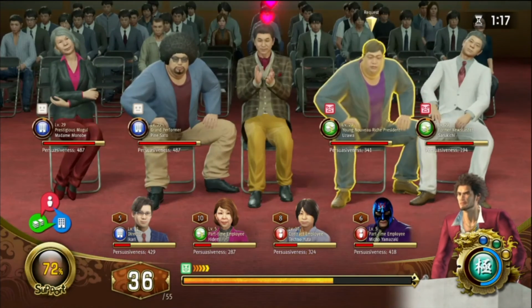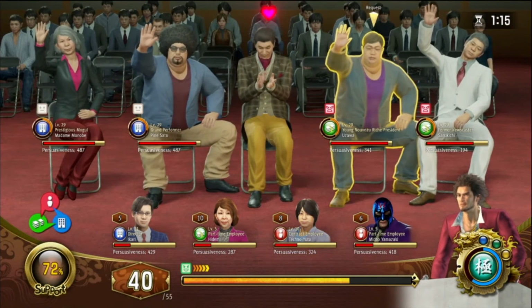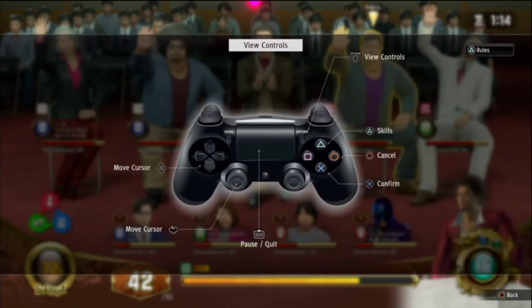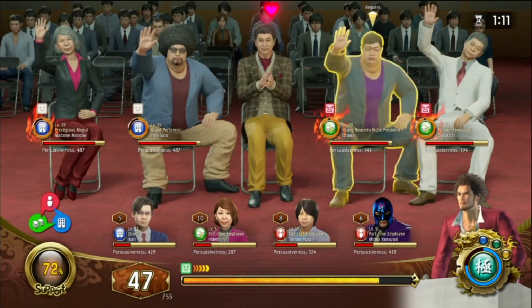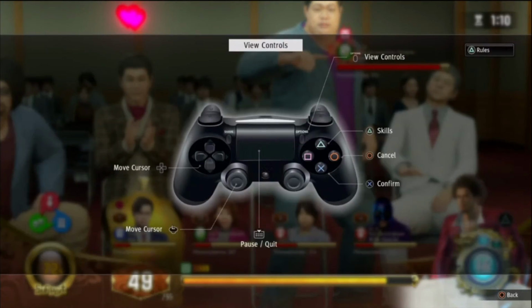You want to wait as long as possible. If you look, you'll see around each person's circle, the bar is slowly filling up. And you want to time it so that you're wasting as much time as possible to gain back all of your points in every single instance. So I waited as long as I could before I talked to this guy.